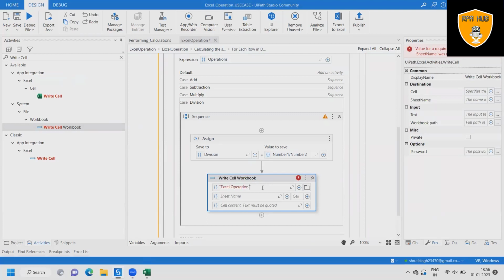This message box will pop up once all these operations are completed. This will show a success message.